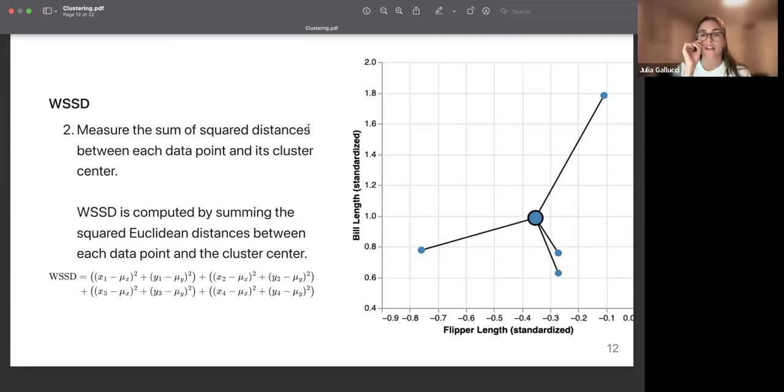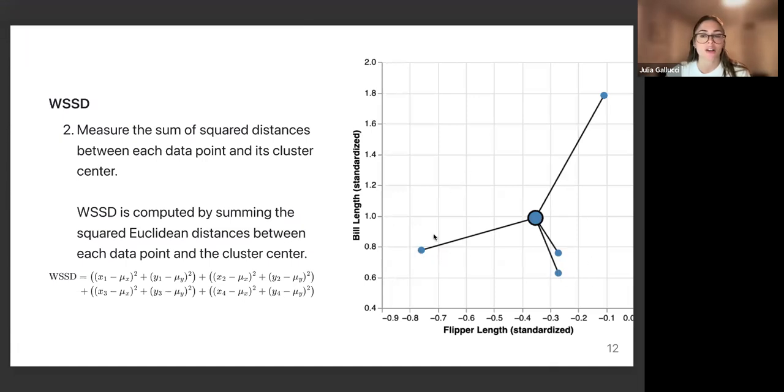Yeah, so someone in the chat asked, is a real value selected to be a centroid or is it a result of a calculation? So once again, just to reiterate, a centroid is basically the average flipper length and bill length of these 4 penguins. So we have penguin 1, 2, 3, 4. We're taking the average bill length and flipper length, and that's what's defining our centroid.